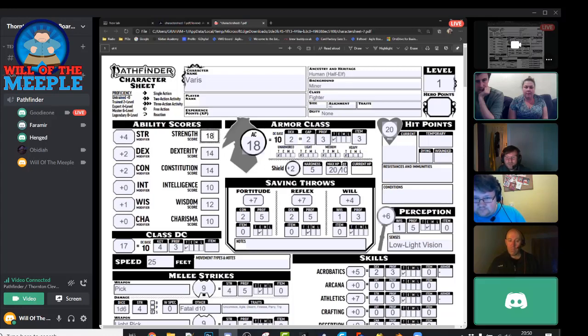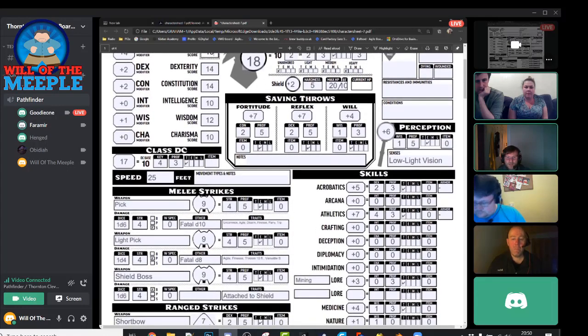I've got a shield. Okay. Even though I'm dual wielding with two picks, I've got a light pick and a normal pick. There is a two-handed pick as well, but obviously you can't dual wield that. So the good thing about these picks is fatal d10. Wow. The way these things work is you've got deadly weapons and fatal weapons, and there's only like three or something with the fatal thing.